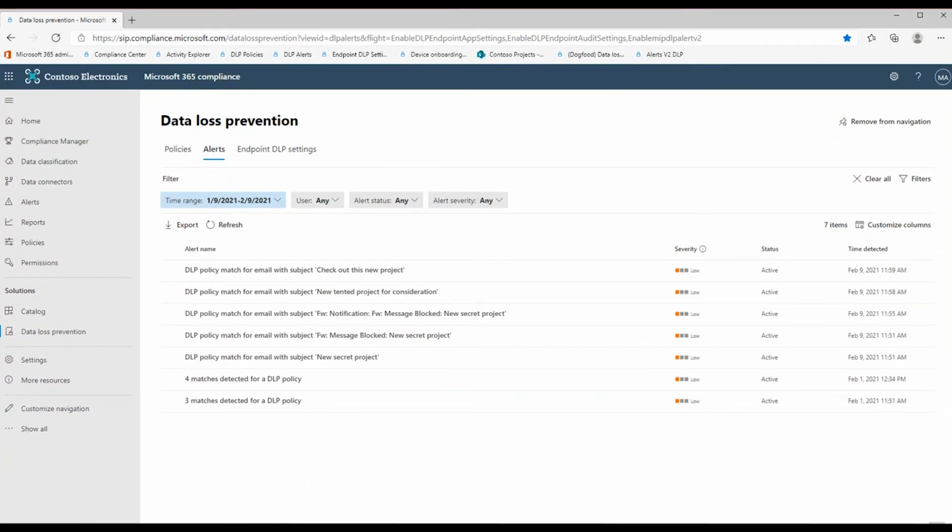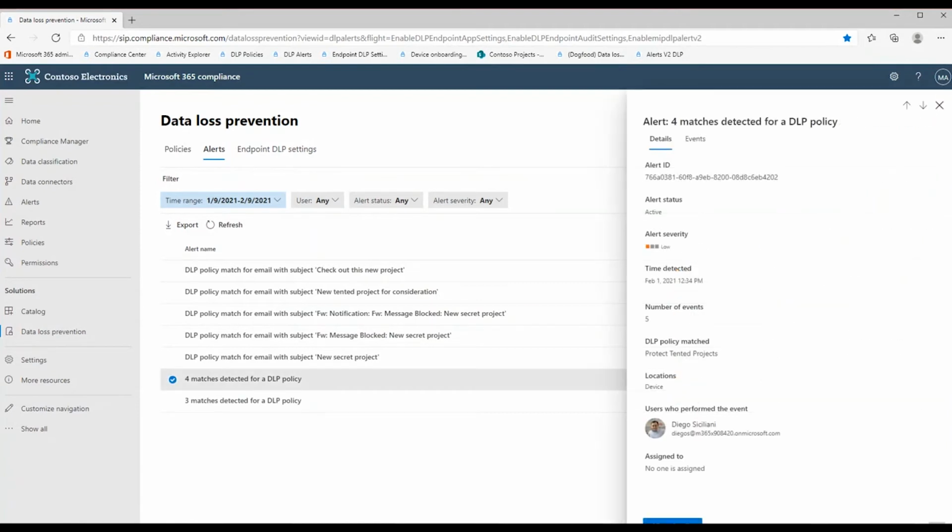So now your administrative staff, your data officers, have visibility and have one place where they can go and easily find where those detections are happening. And of course, drill in, understand what was the detection and understand the next steps that are required. So here we can see one example match where we have consolidated. The alert view is giving us a view that shows this user has been subject to a couple of repeat events. So we've seen that there's something suspicious going on with this user. They seem to be sharing some sensitive data relating to some tented projects, that policy that I configured earlier and showed you.